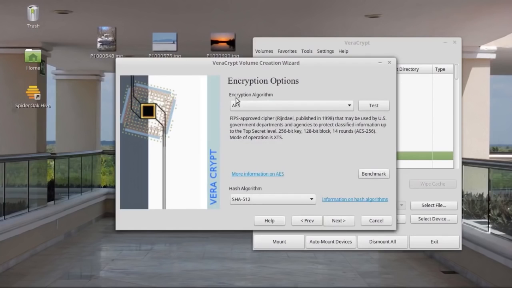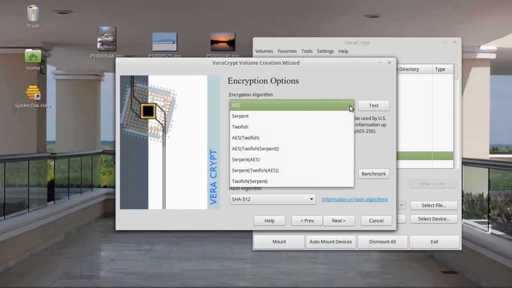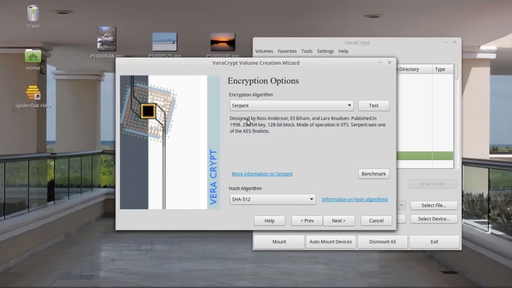Now this is the encryption algorithm. You have several to choose from, and a combination of the others. I just choose Serpent. I've read about it, and it was designed by Ross Anderson, Eli Biham, and Lars Knudsen. Published in '98, 256-bit key, 128-bit block. That's really good.